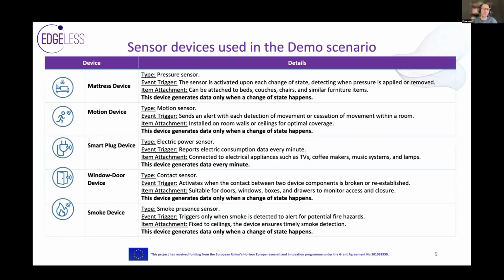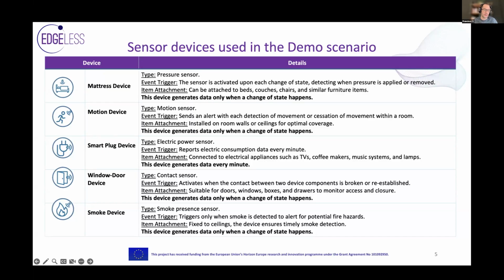The first one is that for this pilot, for this demo, we are not working with real people, with real homes, but with a simulator instead that emulates the behavior of all of these devices. The second important consideration is that most of these devices generate data only when a change of state happens, except the smart plug devices, which generate data every minute.